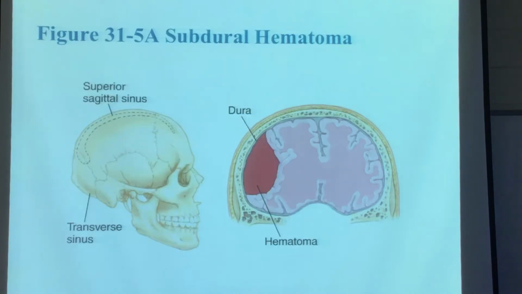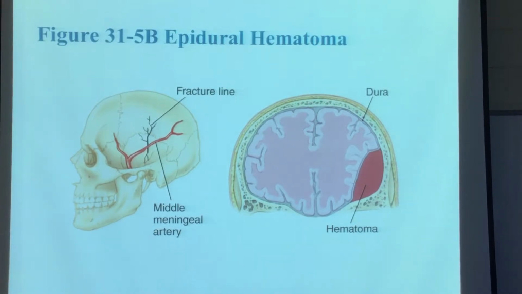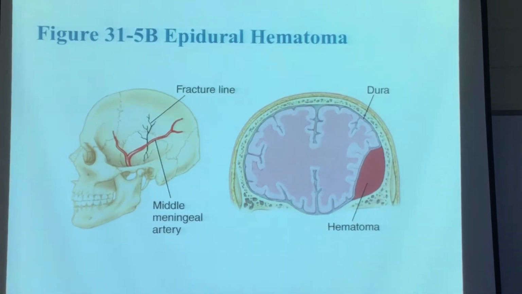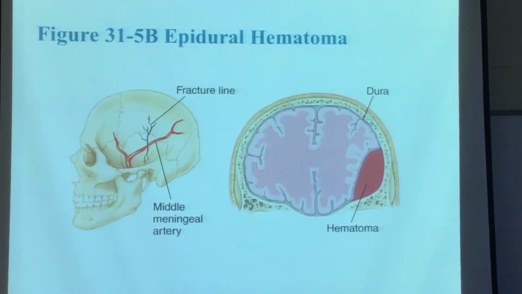And in both pictures, our subdural hematoma and our epidural hematoma cause increased intracranial pressure. This means that blood flow from the heart that goes up to oxygenate and give nutrients to the brain is now being pushed back down against the heart's ability to push up, because the amount of space for the blood to occupy in those blood vessels has become lessened due to this extra bleeding within the skull.